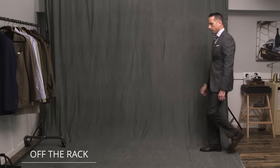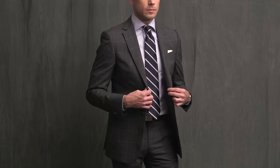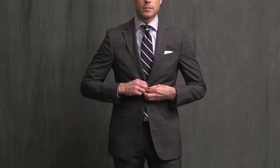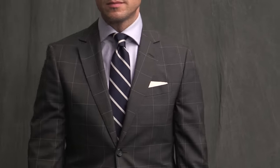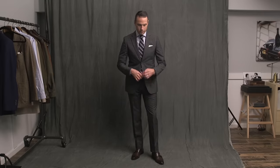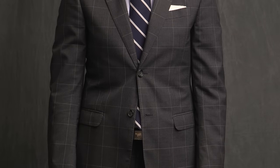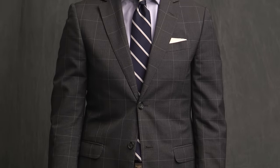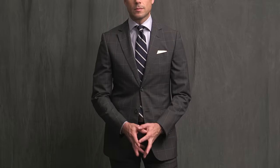Let's take a look at an example of each type of suit from my own closet. First up, an off-the-rack suit from ZZenia. The fabric is a lightweight wool with a windowpane pattern, single-breasted, two-button notch lapel, flat pockets, double vent, half canvas, belt loops on the trousers, and a plain bottom on the trousers as well. With off-the-rack suits, quality will vary immensely depending on the brand and materials used. This suit is by ZZenia, so the fabric quality is very high. I've had this suit for about four years, I wear it very often, and it has held up extremely well.